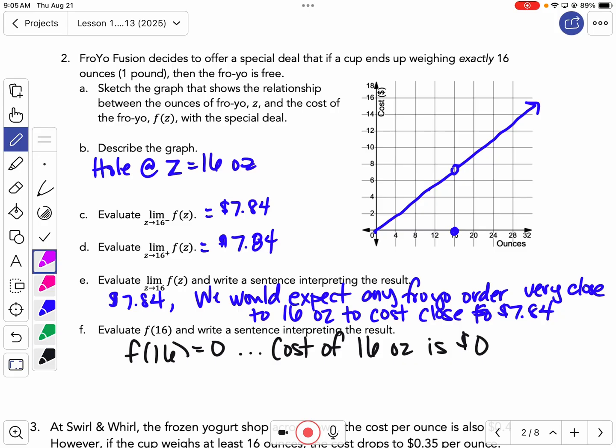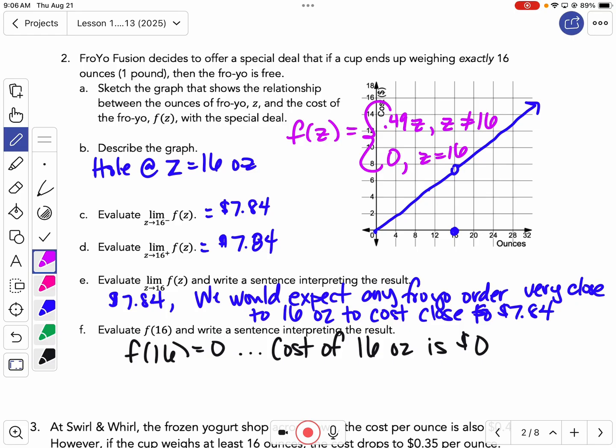Think about the equation, all right? F of Z. Let's see if we can write that piecewise equation, okay? We're good at 49 cents. I don't know why I put a 0 there. 0.49Z. When is that true? Everywhere except 16. So as long as I'm not 16, it's 0.49Z. But it's 0 if Z is exactly 16. So that's my piecewise function. Would you say that function's continuous? No. Okay, we've got a hole in the graph. We have to pick up our pencil, graph the 0, and then go back to what we're doing.